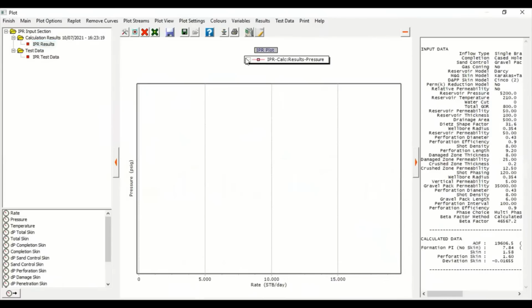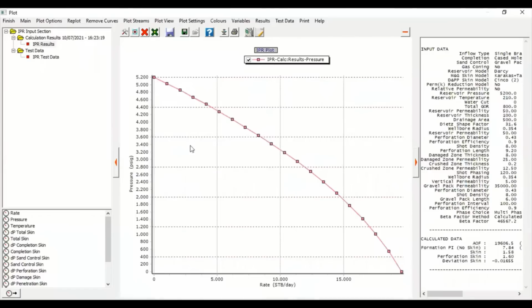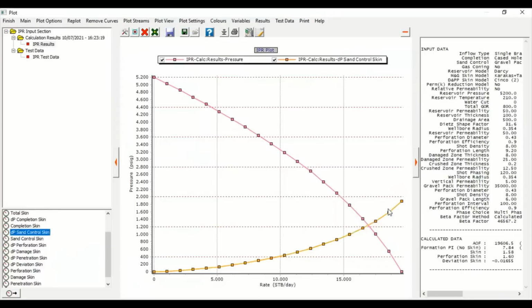You can check or uncheck like this one. And you can also see if we want to plot this one, the pressure drop, sand control skin, right? This one. So the pressure drop will increase as the flow rate increases. Check or uncheck.